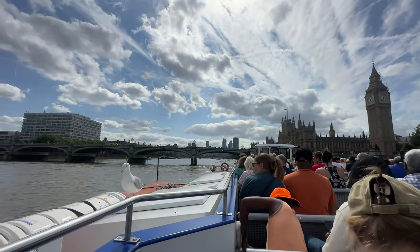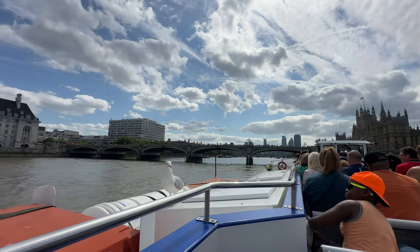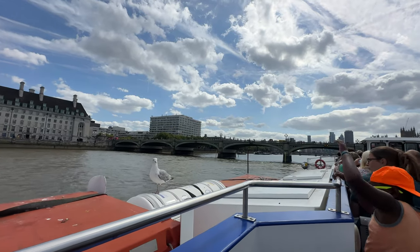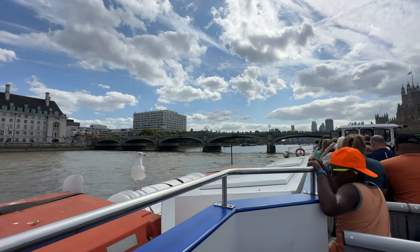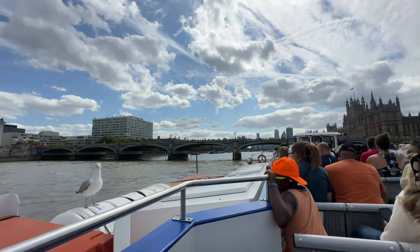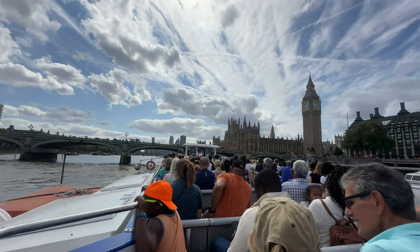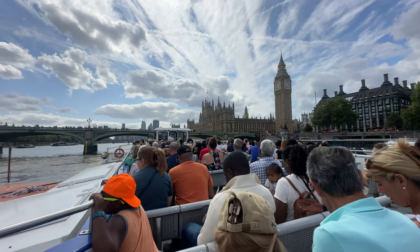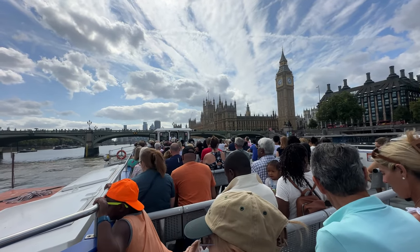Now, you're on a sightseeing tour. What the company do is they provide you with an audio guide. It's available to download. So there's a little QR code on the leaflets. If you scan it, it goes to your phone, and it's done in about 13 different languages. But what we like to do on this boat is we like to stay on the microphone and do a little bit of a live commentary with you.